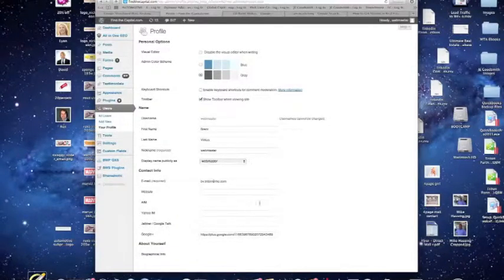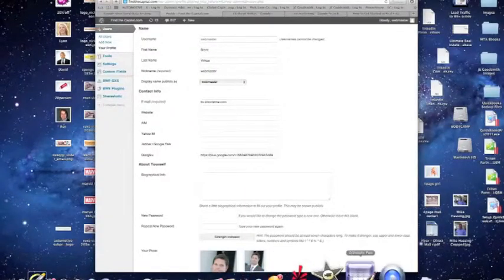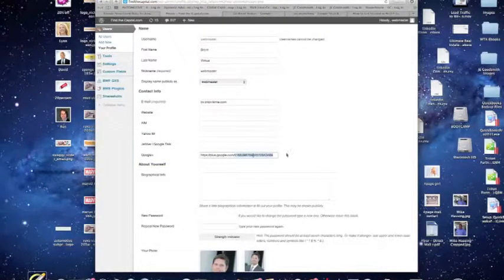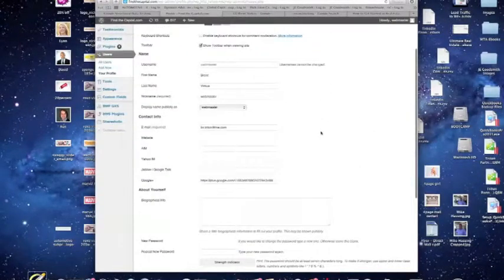In this case, you're looking at myself within our website. Then you're going to find about two-thirds of the way down this section. WordPress makes it very easy: they have a Google Plus section where all you do is cut and paste your Google account number right here and hit save. Once you've done that, your website is linked to Google Plus.